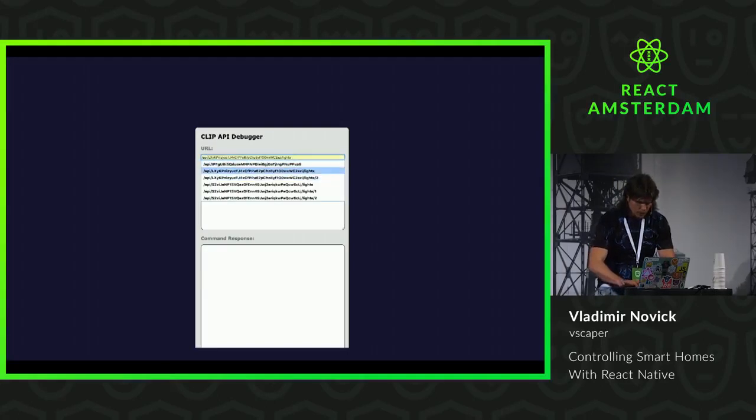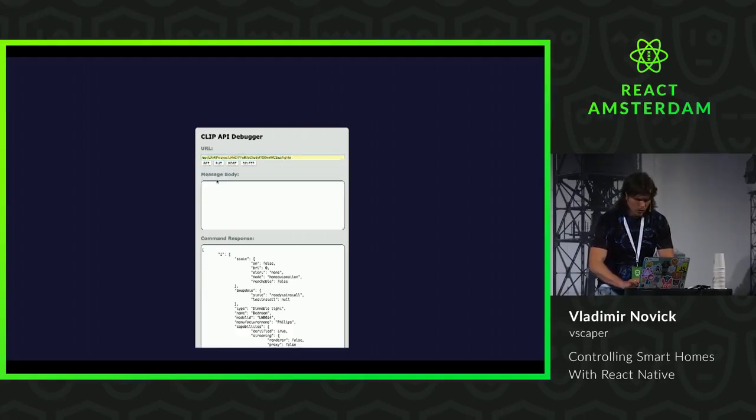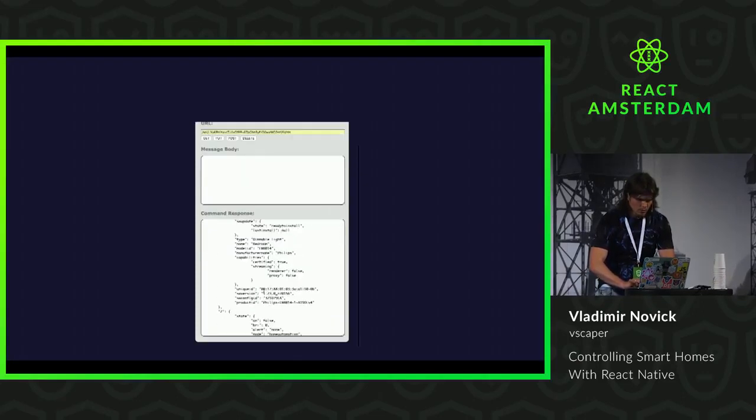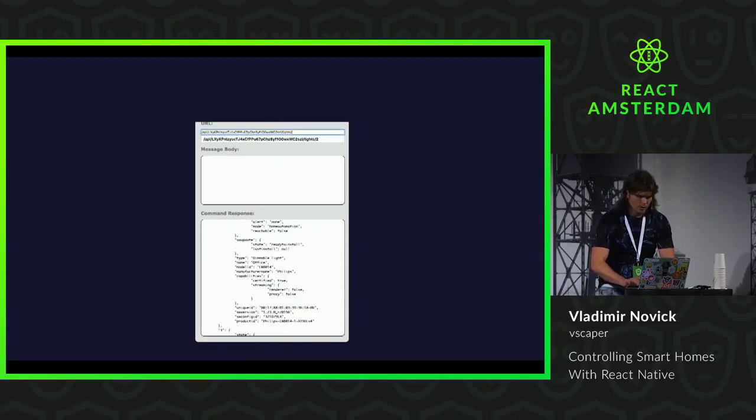And for example, I can get all lights, and I will see all lights out here. And I can do various things. I can, for example, change the state of the light. For example, we'll take light bulb number 5. This is its ID. We'll change its state, and we will pass on true.